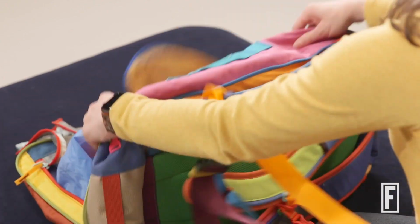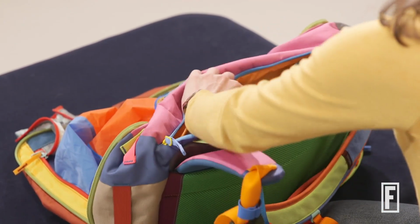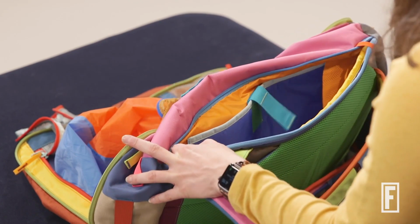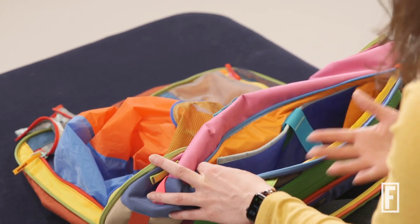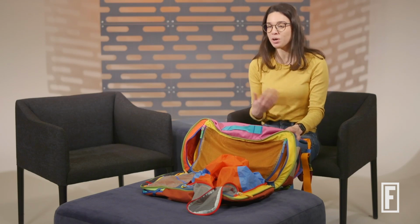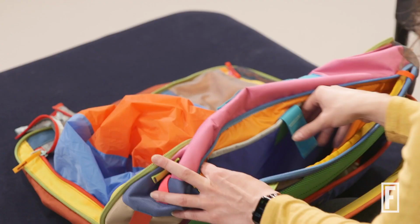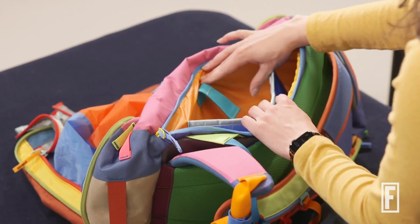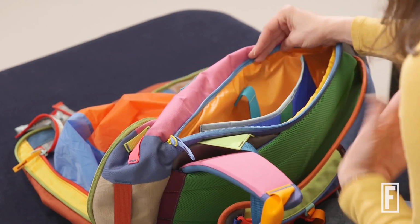In looking at how you can store your tech, it has this compartment and it offers some padded storage for your laptop. Since it has its separate zipper as well, you can take your laptop out through security really easily, or if you want to pull it out while you're on the plane and you don't want to have to go through all of your things, it's really convenient. It has a separate pocket as well. You can put your charger. I put my iPad in there because it was small enough and it lays flat without taking up more room than it needs to.